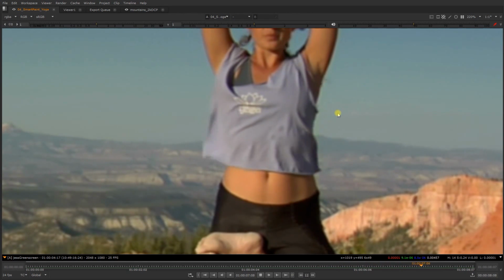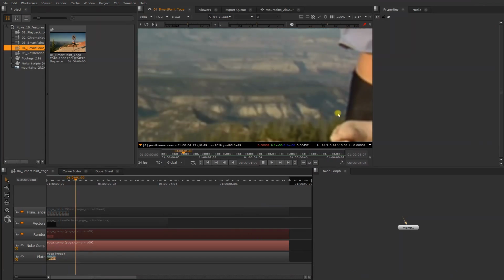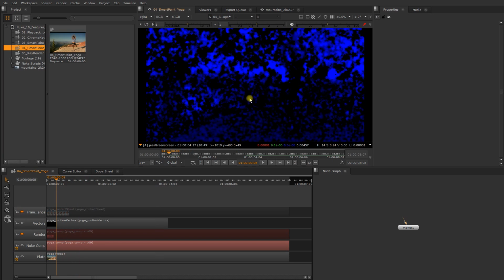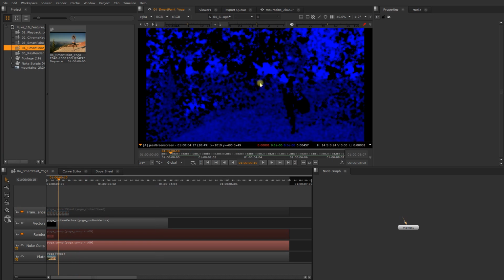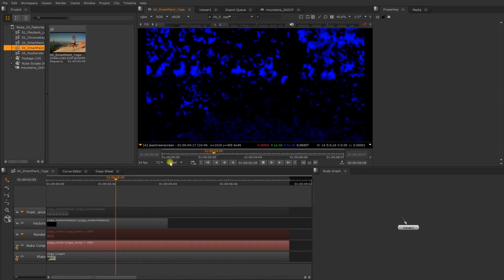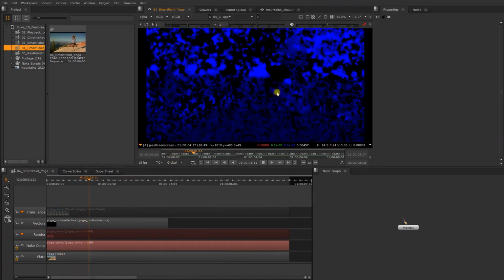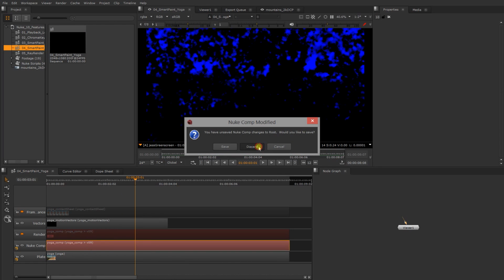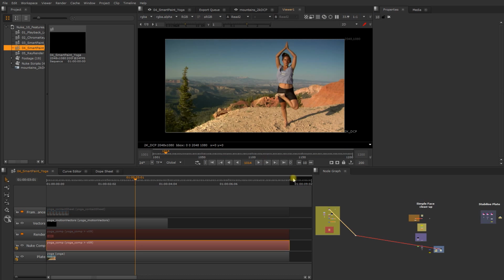So the first thing we're going to do is analyze some vectors of that. We're going to take some sort of plate and overlay that. This could be an example of potentially some flapping cloth like this, and we can imagine that it's like a harness on top of her that would need to be painted out and patched. So this is the motion vector that has been generated from the original plate, which we're going to use to deform a patch across that surface.